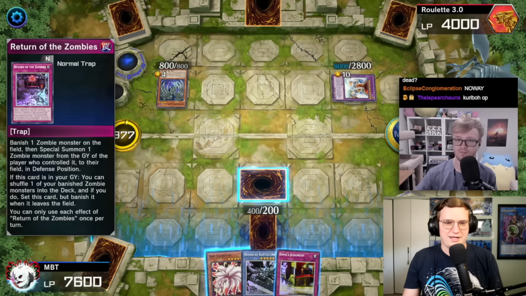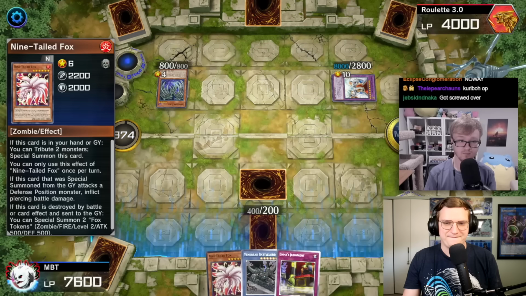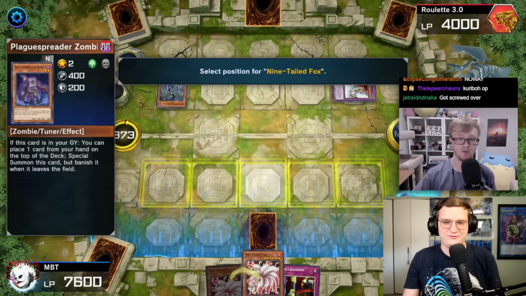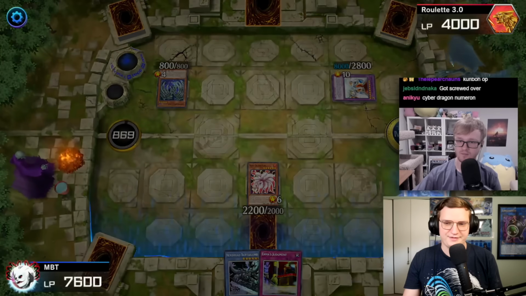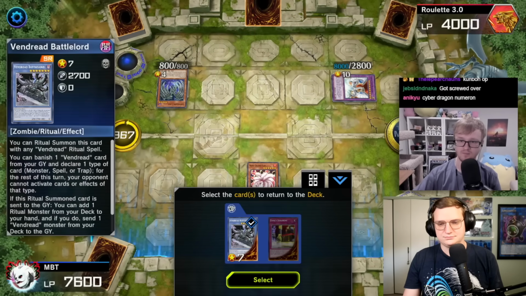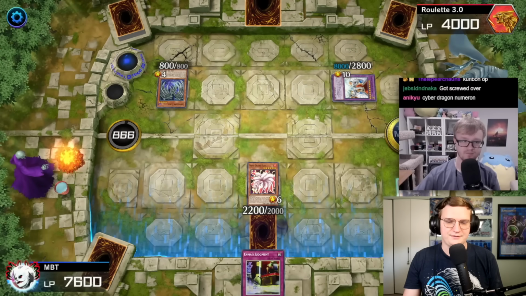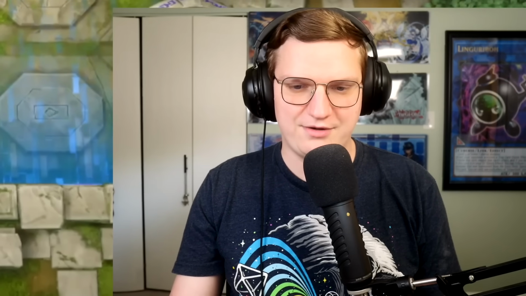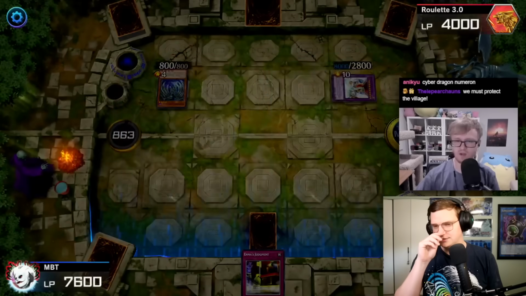Okay, I am going to normal summon Nine-Tailed Fox. Oh, okay. A ninja legend! It is. And then we're going to use Plagues here. Mm-hmm. I mean, that seems pretty good. This card seems a little better if I had more to do with it. Instead, we're just going to make Zombie Knight Skeleton Felgrand.